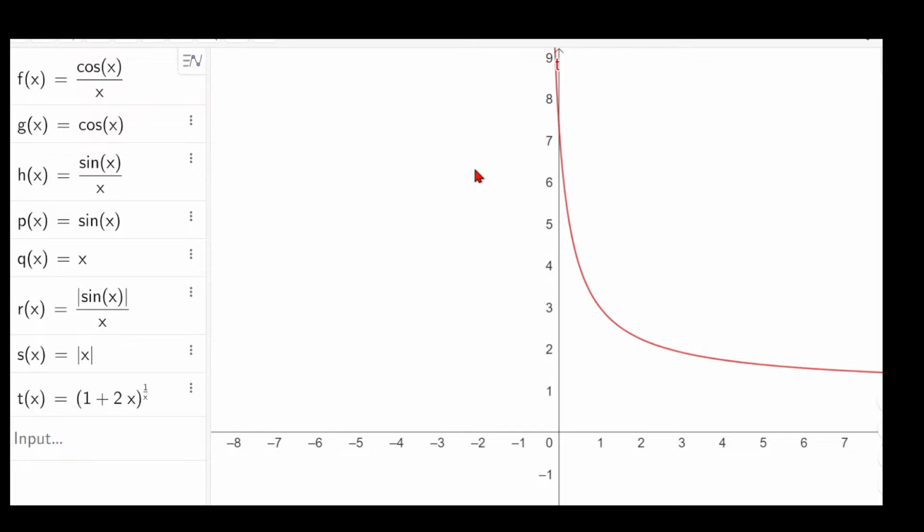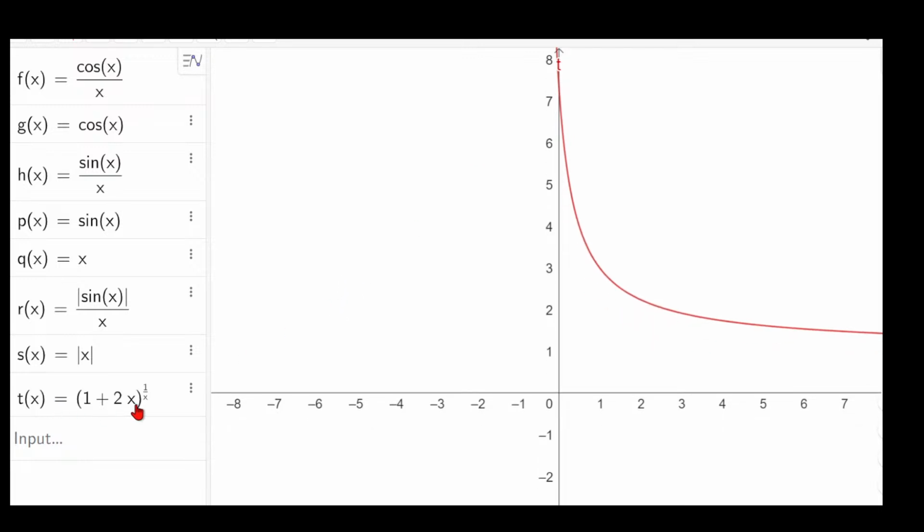Some 7 point something, that's what we are getting. So now for this entire function, this 1 by x is there, no? We can write 1 by x as 2 by 2x. So this is nothing but 1 plus 2x whole power 1 by 2x, whole of this power 2. That means it is in the form of 1 plus y whole power 1 by y, whole square.